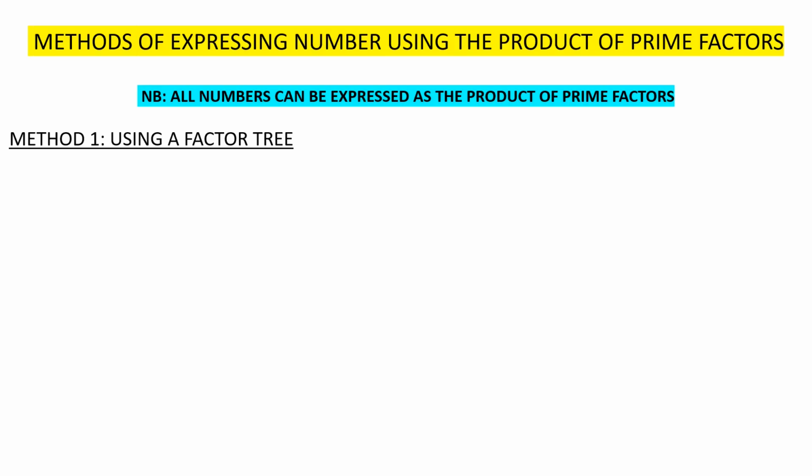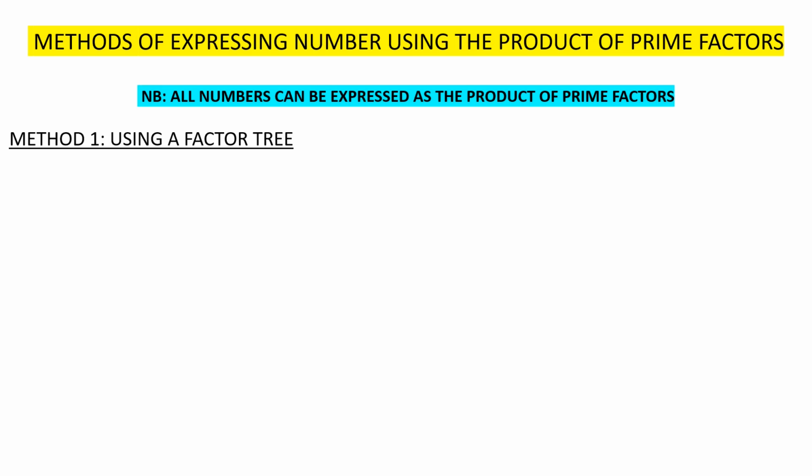Welcome. We are going to look at methods of expressing numbers using the product of prime factors. This is a very important concept in mathematics. Now, we also say that all numbers can be expressed as the product of prime factors, and prime factors are just prime numbers. We're using only prime numbers as factors.